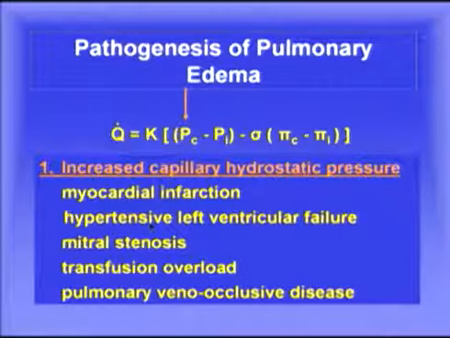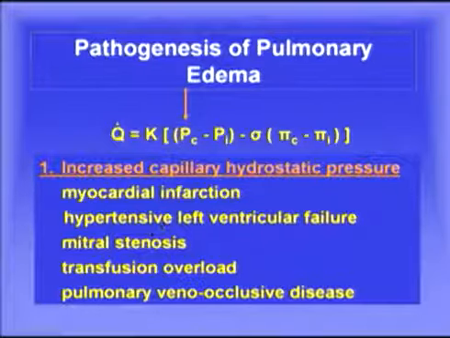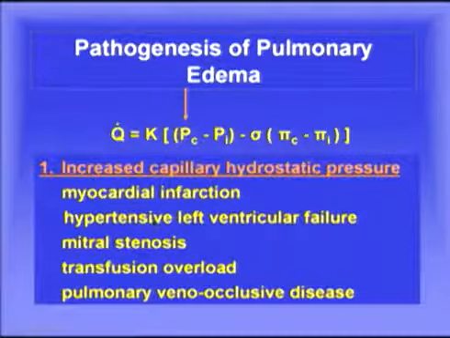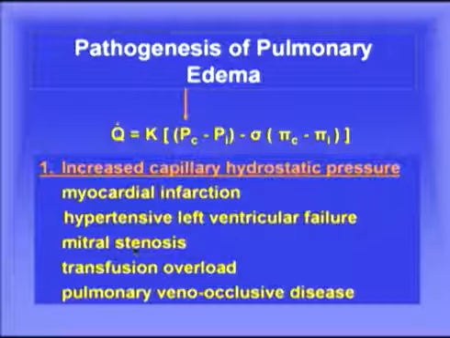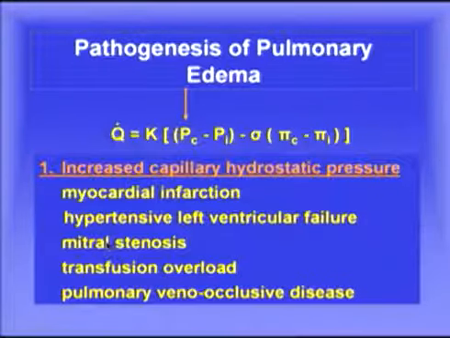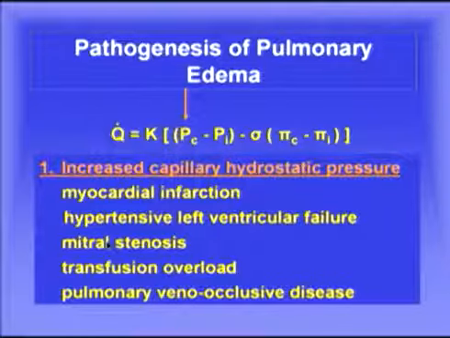Another example is hypertensive left ventricular failure. In systemic hypertension, the left ventricle can often just cope with the increased afterload for a period, and then suddenly it'll fail and you can get a fulminant pulmonary edema. A very different situation is mitral stenosis, where the narrowing of the valve, the stenosis, occurs over many months or even years, and therefore the fluid coming out of the capillary, of course, increases over this time, but there's no alveolar edema.